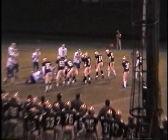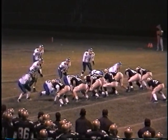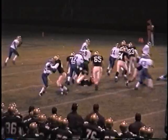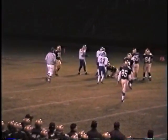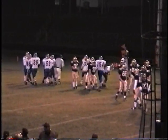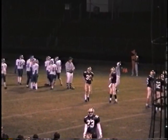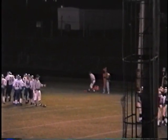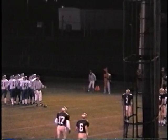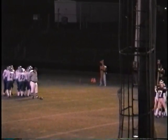Arnie to the right, Christensen to the left. Arnie's actually lined up as a wing on the right side. And Brimhall rolling right, gives it off to Larrabee, slips out of a tackle, cuts it back inside the 10 and down to about the 8-yard line. And a nice piece of running again by Larrabee. Excellent running by Larrabee. It almost looked like they're trying to set up the option, and Brimhall held on to the football as long as he could before he gave it off to Larrabee. And then Brian did an excellent job of turning it upfield. Second and 6 from the 8-yard line with 2:45 on the clock, third quarter.